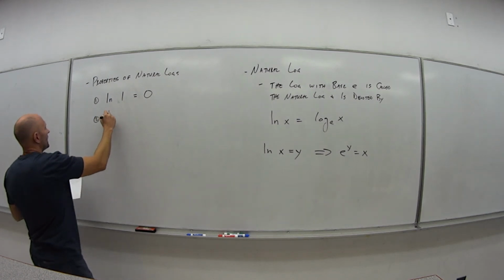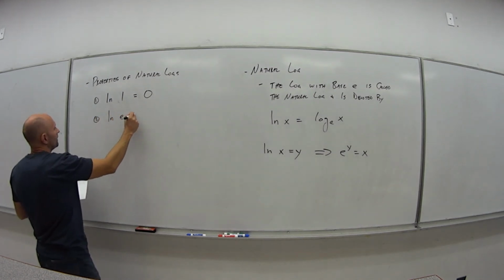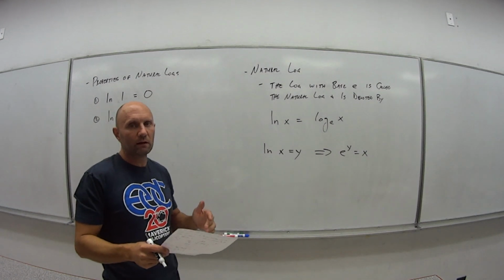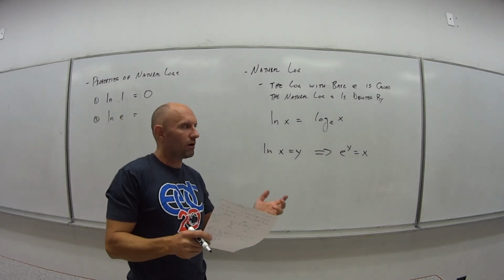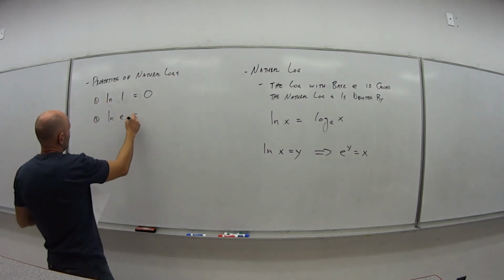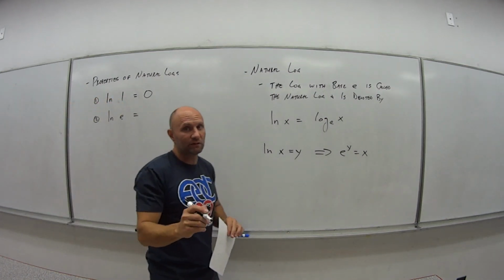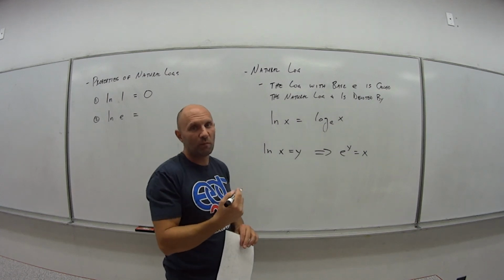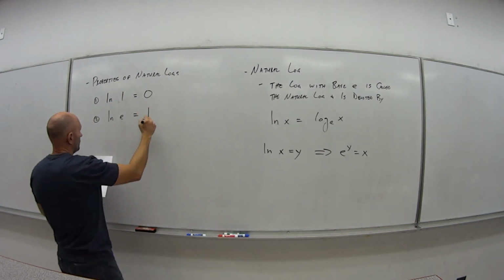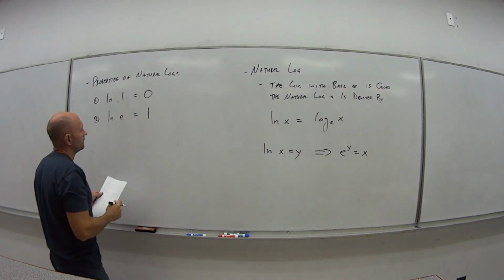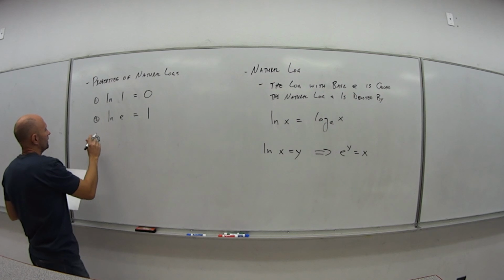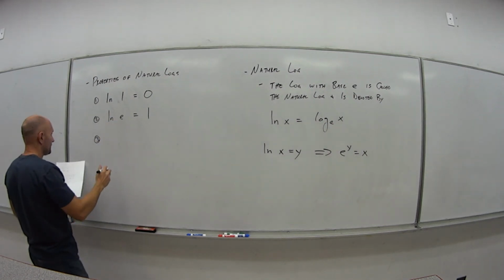If I have the natural log of e, these guys are essentially dueling functions, natural log and exponential. So if I have the natural log of e, and this is the one, trust me, if you get to calculus class, you got to remember this: natural log of e is just equal to 1. They sort of cancel each other out, which gives us our value of 1.